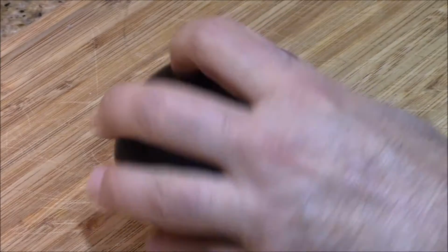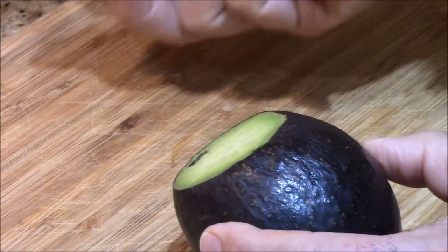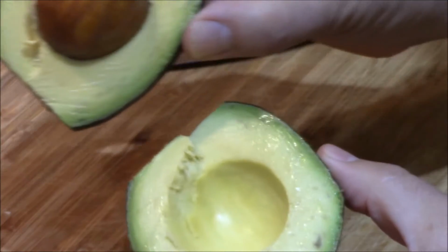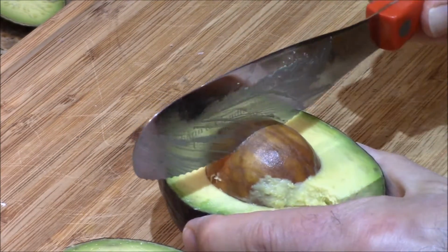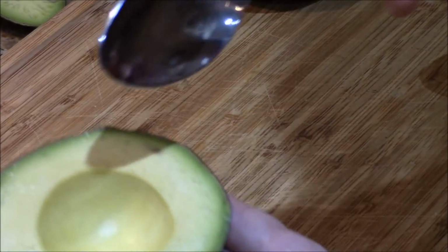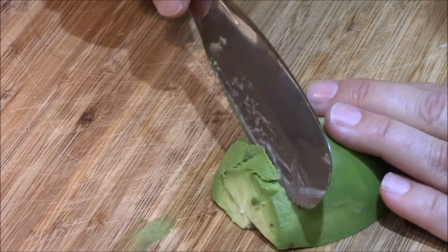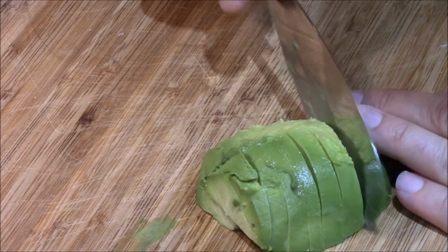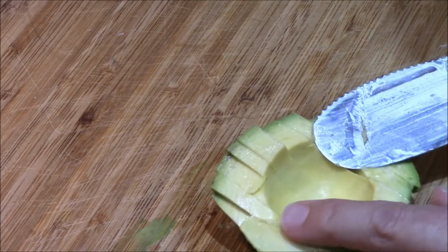Okay, that's done. All right, there's that beautiful avocado. I like to take this part off where the thing was, and then we're just gonna run it around like this. You've seen this before. Twist it. Those are beautiful avocados. And then when you want to remove the pit, you go bop, bop, bop, bop, twisty, gone. Then you take the spoon and you run it under like this, and you can get the whole thing out. And then we're going to slice them just like this. These are going to go on top of the omelet. And when they're finished, look how beautiful they look. Just fanned out like that.